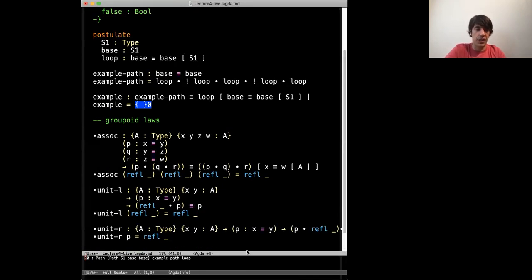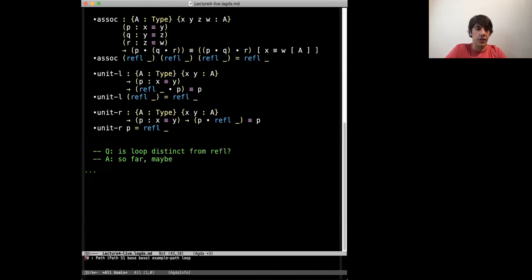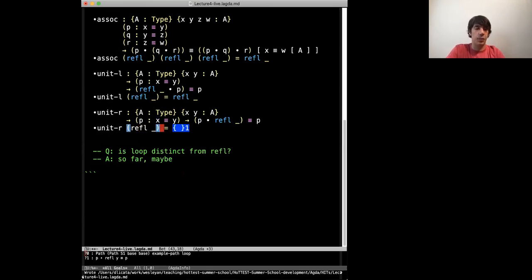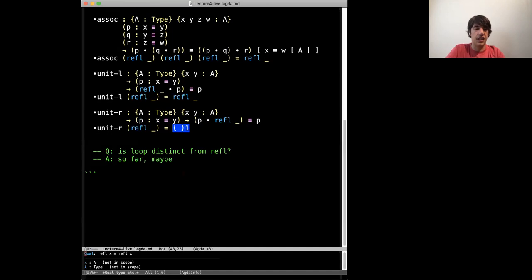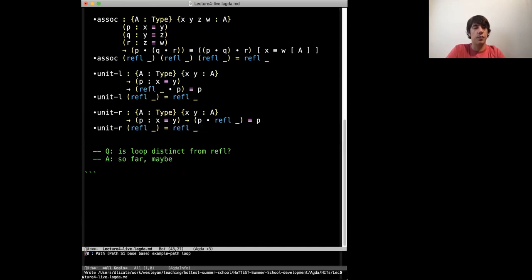Okay, so let's read the right unit. It says that for any path P, P then reflexivity is P. And so we could do this in the same way as we did the left unit, by replacing that with reflexivity and then saying, oh, that's just a path from refl to refl.